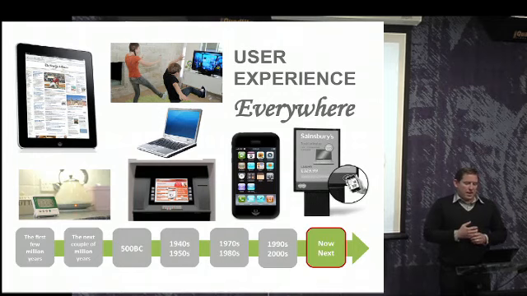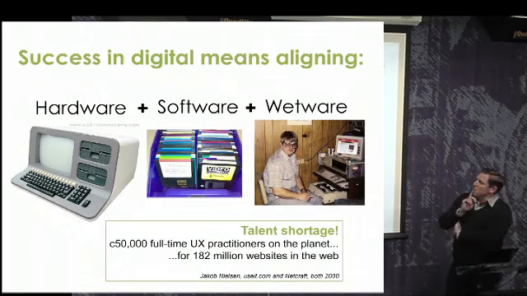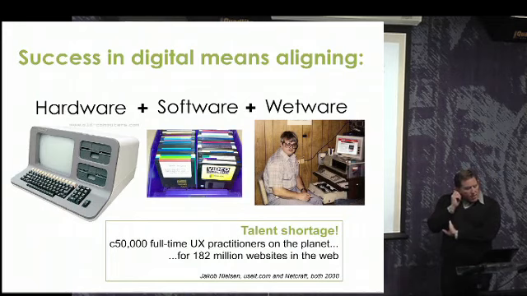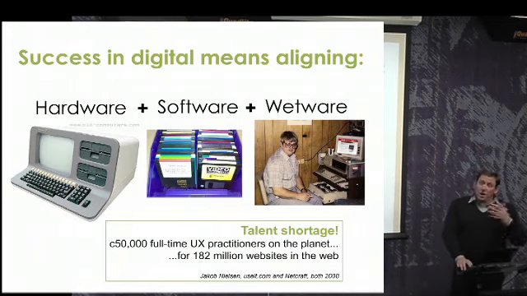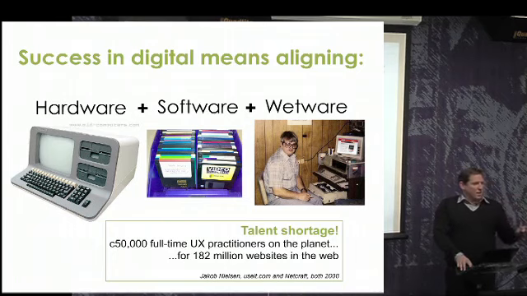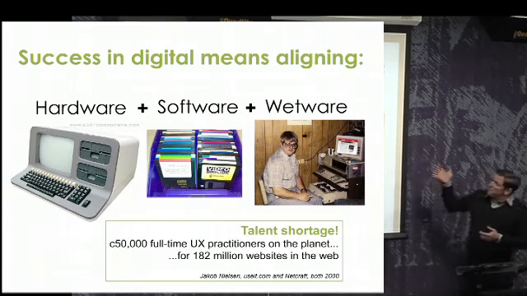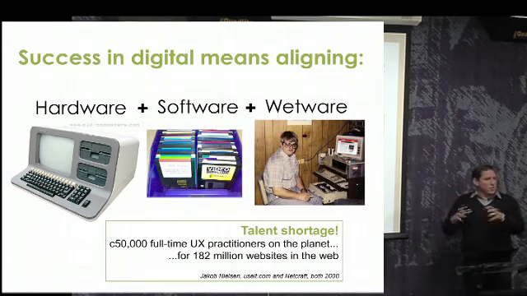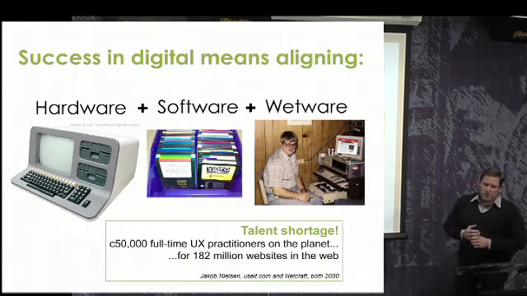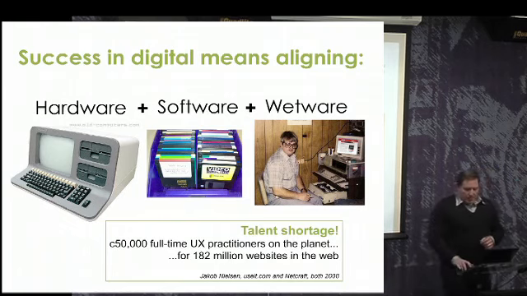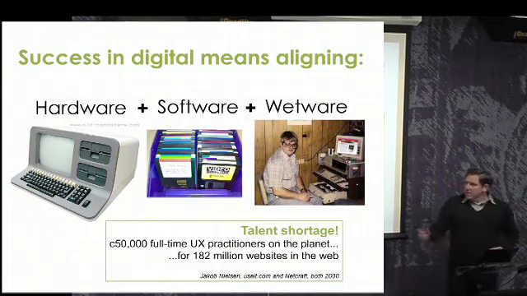So where does that take us? I suppose I want to summarize this by saying, success in digital design means aligning three things, two of which are familiar to most of us. So the idea of hardware, the device on which I'm interacting, and also the software, the nature of the interaction that we're causing. But the third thing that I'm trying to remind us to consider is wetware, the person at the other end of this system who's trying to use it, often without any help or support from us.